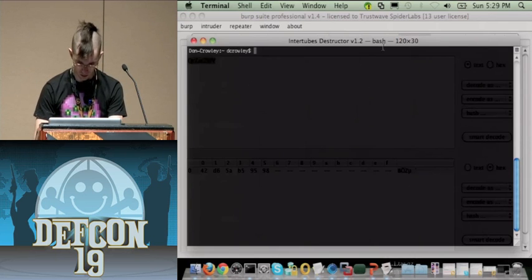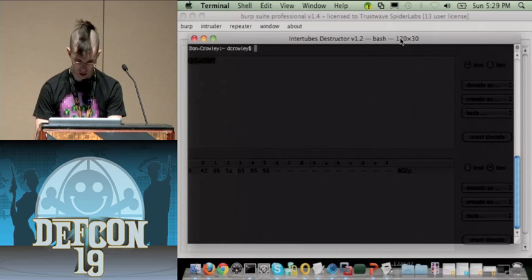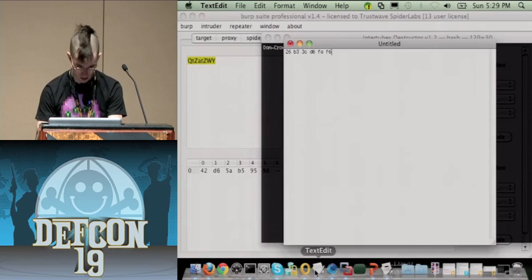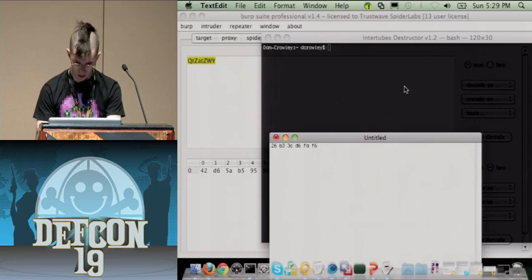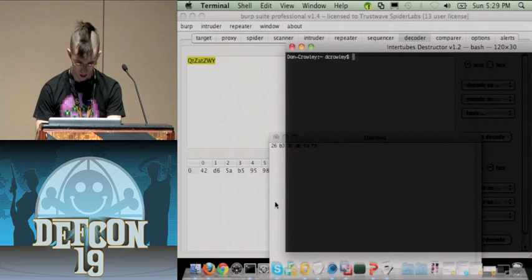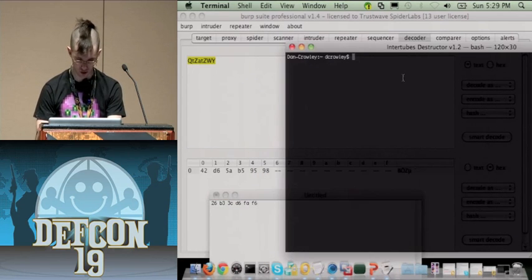Now I'm going to do a little bit of XOR here. We'll just XOR a couple of these bytes together.